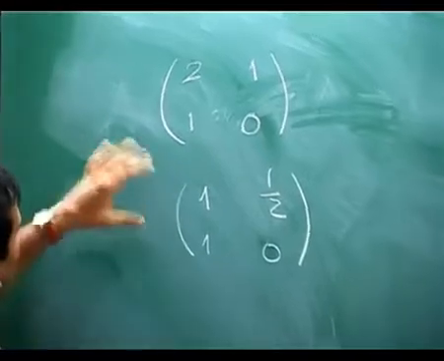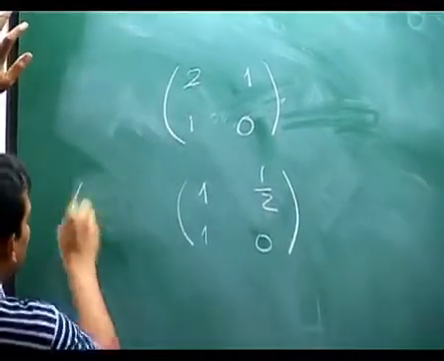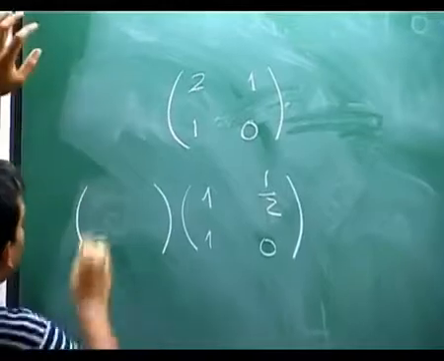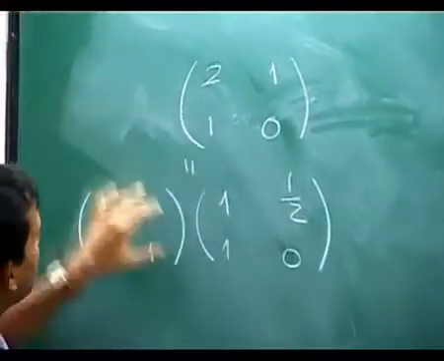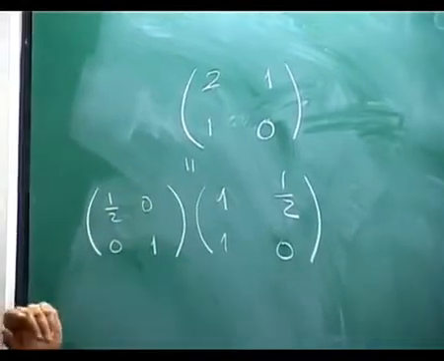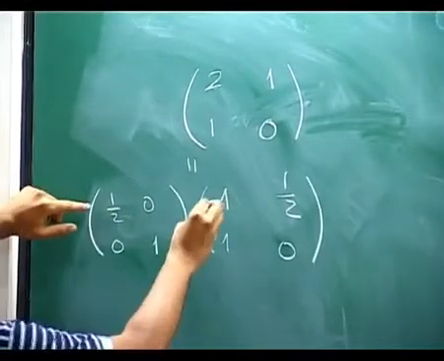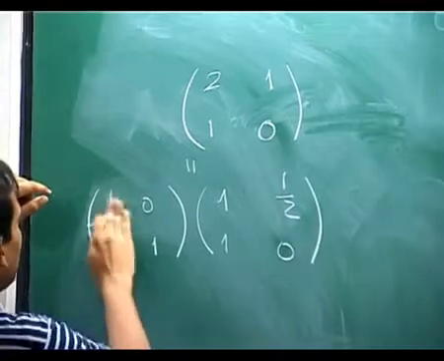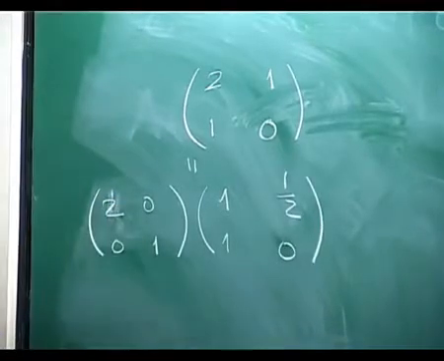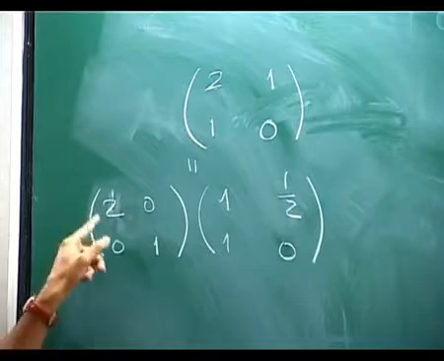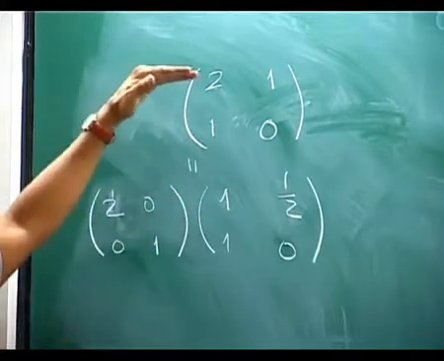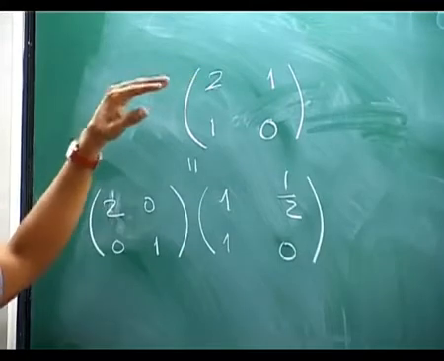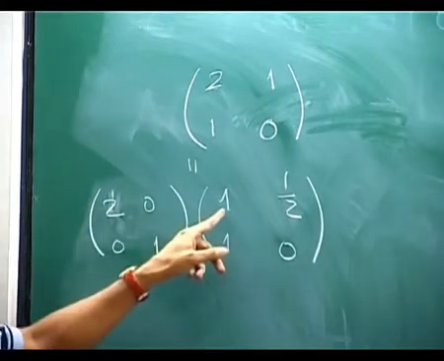But what was the cost of doing this? Well, it was as if I had to multiply this matrix by half 0 0 1. So this matrix is equal to the product of these two matrices. Just check. No, sorry, yeah, 2, right. Left multiplication by 2 0 0 1 is the same as just scaling the first row by a factor of 2. So I have made this 1.